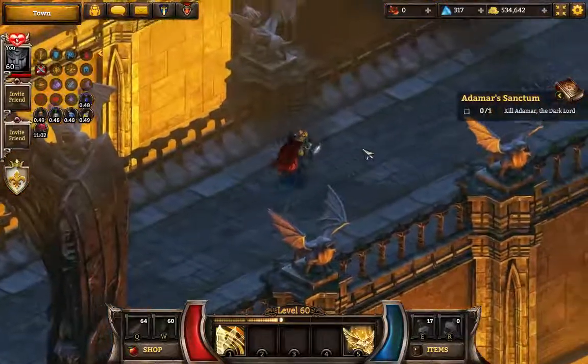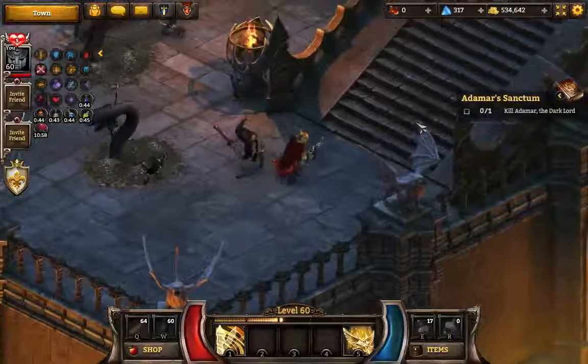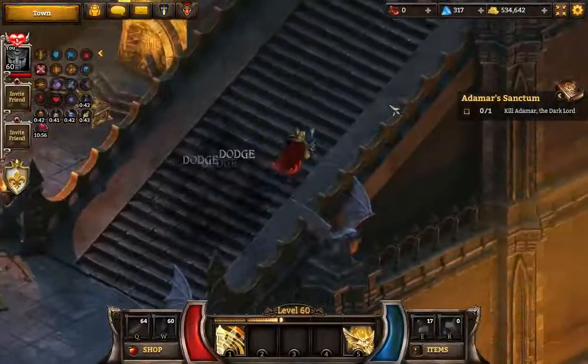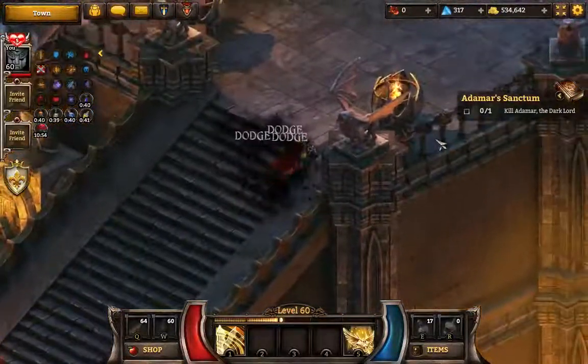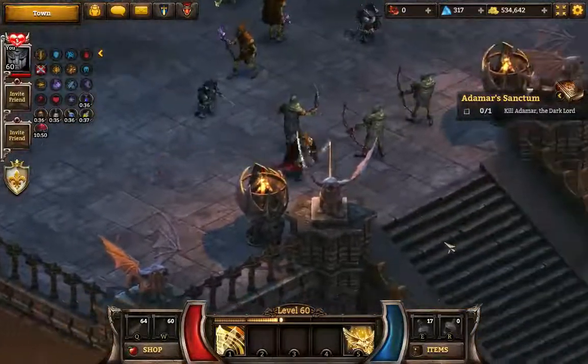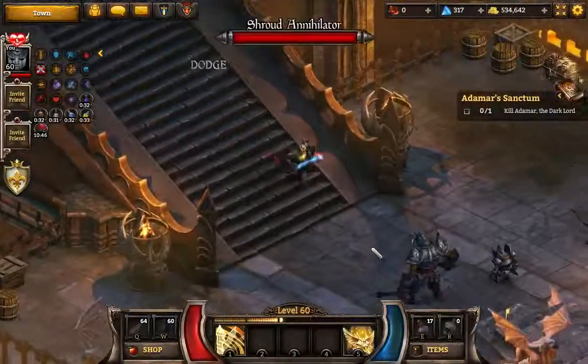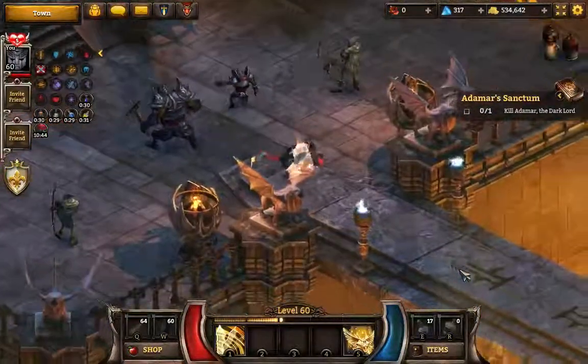So now what you do is you start running, and you stay to the south or the bottom of the screen as much as possible. You really don't want all these enemies coming to you, especially this Acolyte Debaser that's up here, because he will slow you down. Alright, now you keep running. You're running to the boss. You're not stopping for anything.